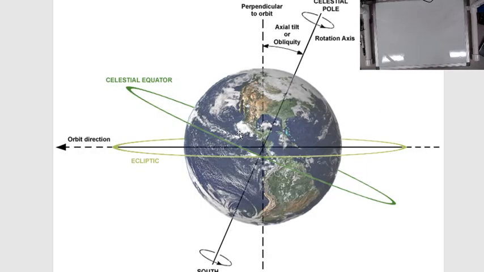Okay, and if you look closely with these lines drawn up on a close-up view of the Earth, you can see the Earth's equator is tilted here, perpendicular to the rotational axis of the Earth, and the orbital plane, the so-called ecliptic, is horizontal in this drawing. And so that should give you a picture. All of these tilts and angles made it very difficult for people to figure out why things look the way they do when you're standing on the Earth.